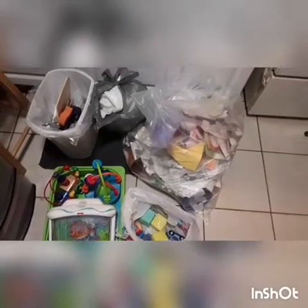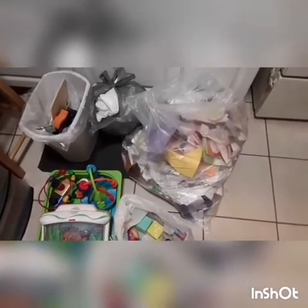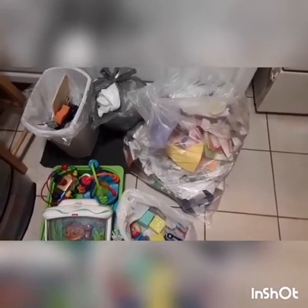So I just want to share with you all the stuff I'm getting rid of. So a lot of garbage, a lot of recycling, just tons of receipts and empty envelopes, and I don't know why I held on to that stuff. There's a bunch of my son's infant toys in here, some books at the bottom, some of these plastic blocks and stuff. So all that's going to be saved for donation once they open up again. And the cupboard is empty, so I'll just show you what that looks like.